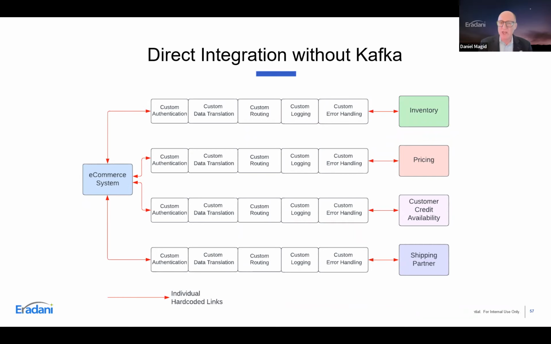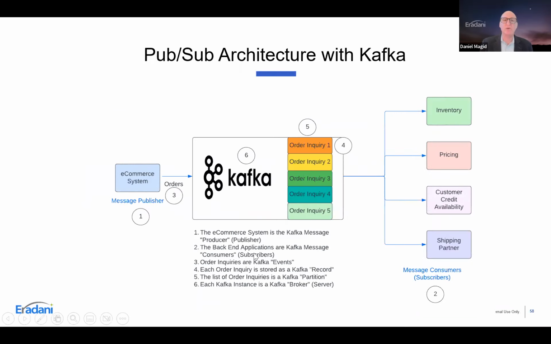With this pub sub kind of event-driven environment, instead you simply post a message to what's called the broker. The broker then sends the message to everybody who subscribes to it. So it sends it to the inventory system, to the pricing system, to the credit system, to the shipping partner. So I don't have to write individual integrations. They simply subscribe to the messages. Every time I post a message to the broker, everybody who subscribes gets that message. Any authorized user who has subscribed will get that message and can process it. So I don't have to write a bunch of individual integrations.